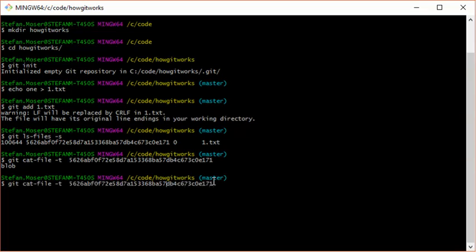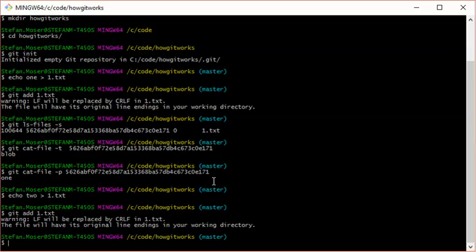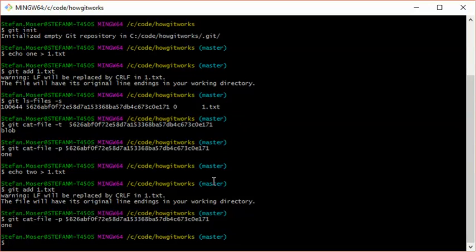We can use a variation of this command where we say -p, and that'll give us the contents of that blob. So now we run that, and we see the contents 1 that we put in. Now what if we were to change the contents of that file? So let's take the string 2 and put it into the same file, and we'll add it to the stage so that Git knows about it, and we're going to rerun our same command here. So now think about what we expect to see. After running that command, we can see that there's still the string 1 in that file.